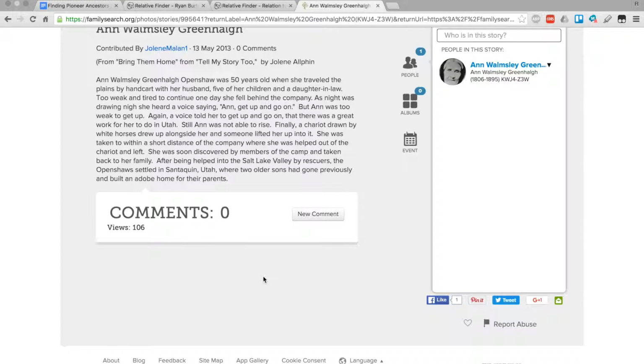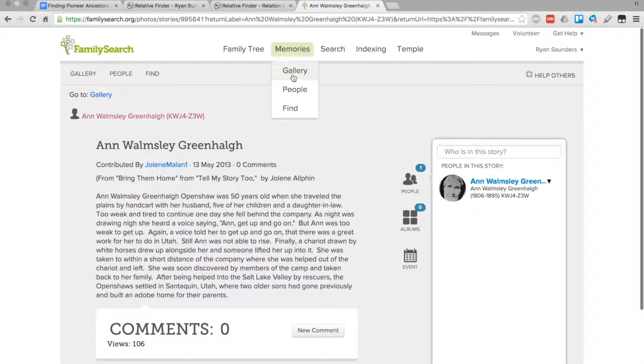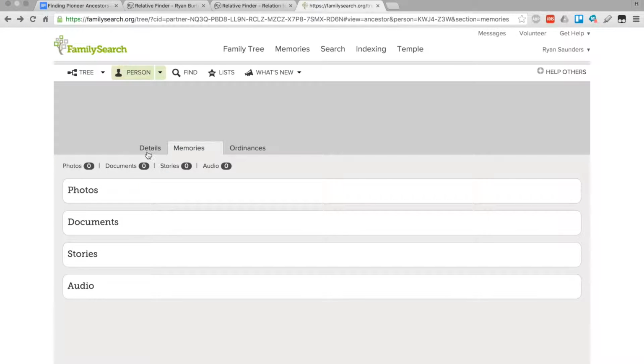So perfect, it's about her pioneer history. I'll record this for later. I can also add it to my favorites, which can be found under Memories and Gallery. I'll navigate back to her Details tab and keep this browser tab open so that I can refer to it later.